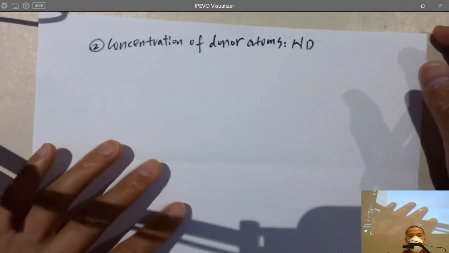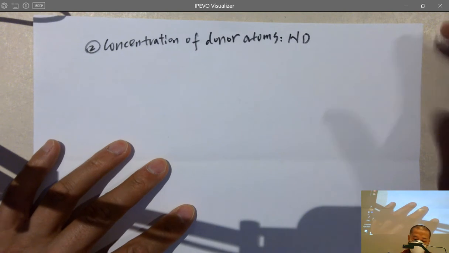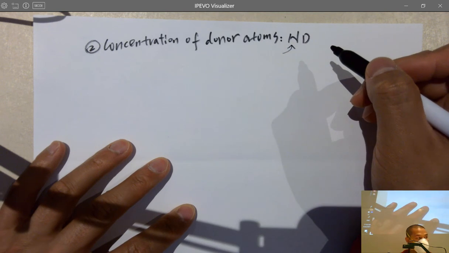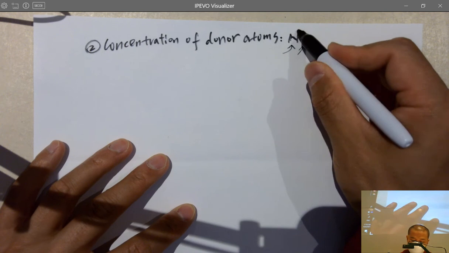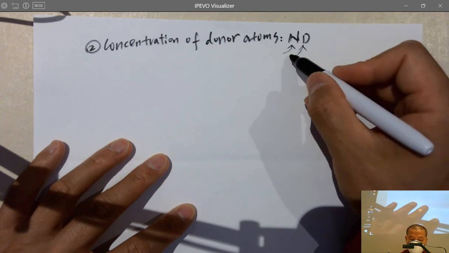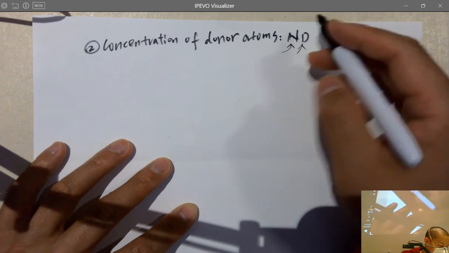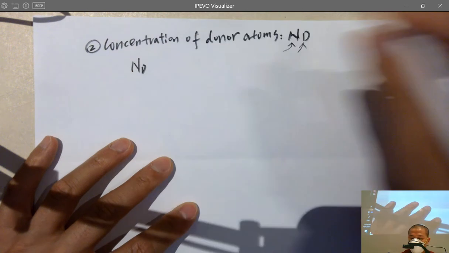Concentration of donor atoms. N because it's an N type. D is a donor, right? So it's actually the concentration of the phosphorus if you are using phosphorus for that purpose. And ND, because this is called a majority.